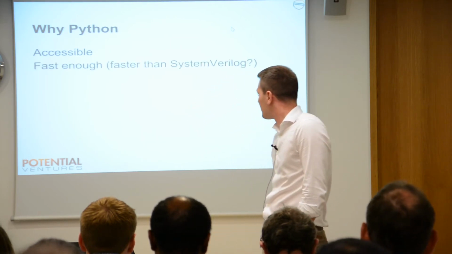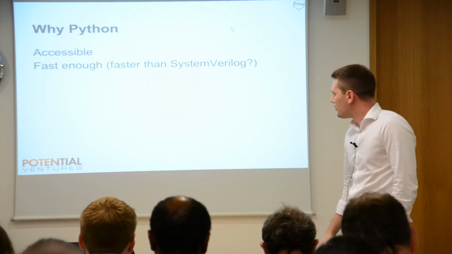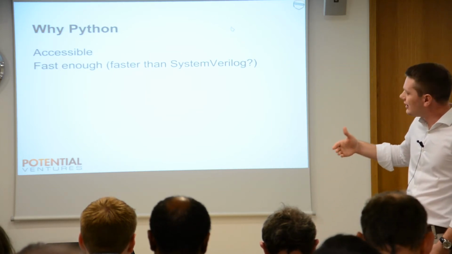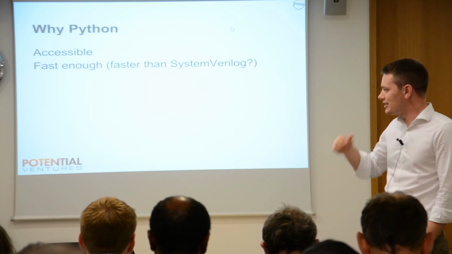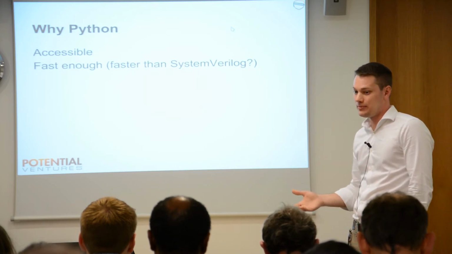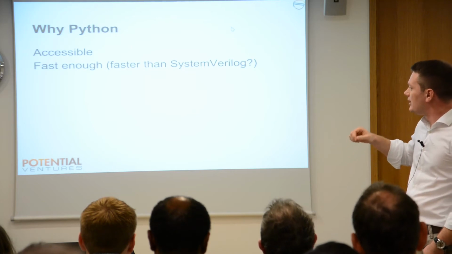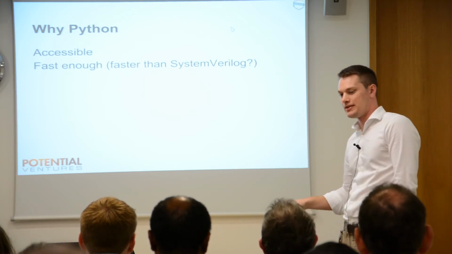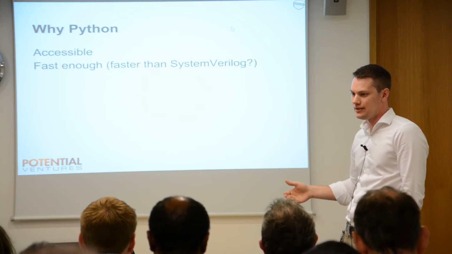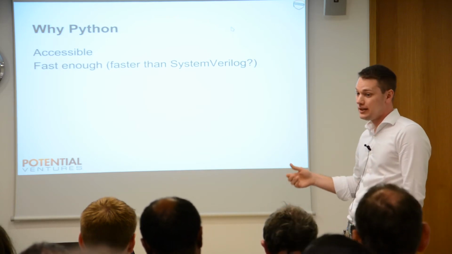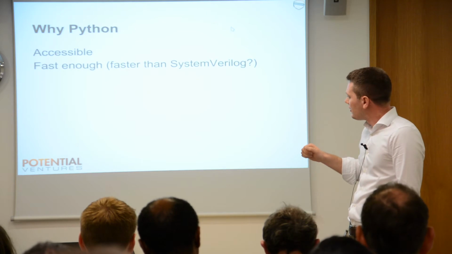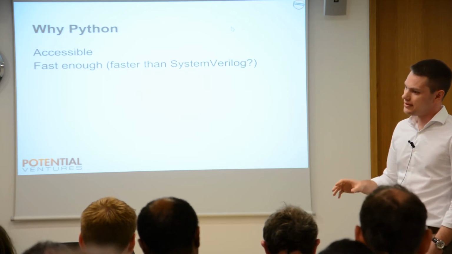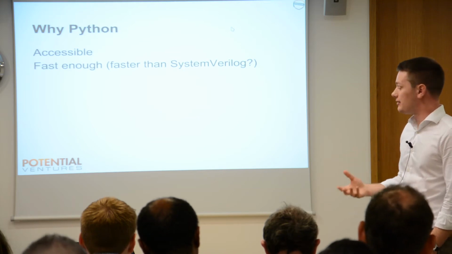Okay, it's fast enough. So we talk to quite a few people, and they often say, "Oh, Python, that's going to be well slow." I've actually done some micro benchmarks of Python against System Verilog in some popular simulators. And for example, a dictionary lookup in Python is 20% faster than associative array lookup in System Verilog in several simulators, or well, all the simulators I've tested. And actually, I think there's just this perception that Python is slow, but in our experience, it's faster than System Verilog for the tests that we write.